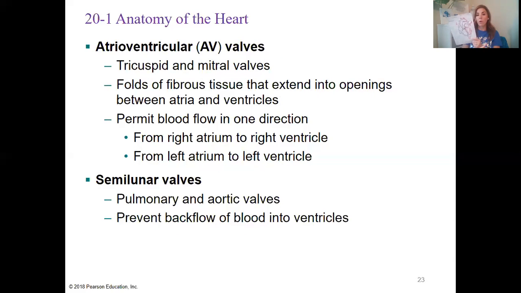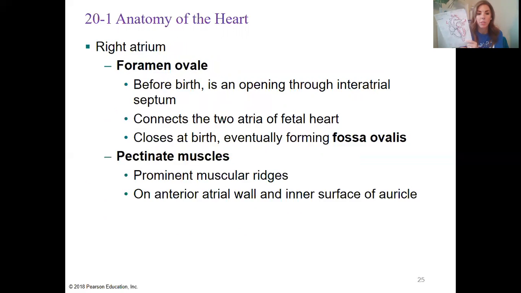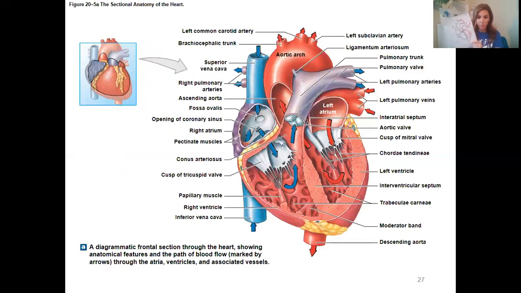So instead of walking through the slides one by one, I'm going to take a little moment here to work you through how the blood is going to move through the heart. What I'm going to do is go into the picture that you see here. In this picture, you can see some of the structures that you're going to want to make sure that you label. So far we already have the SVC and the IVC, the right atrium and the right ventricle.